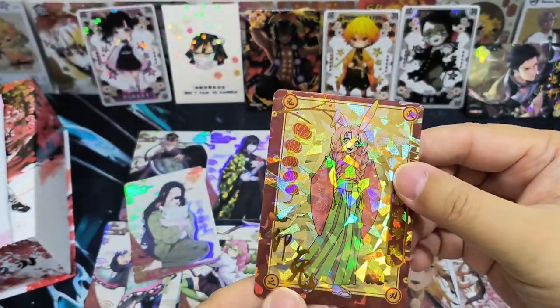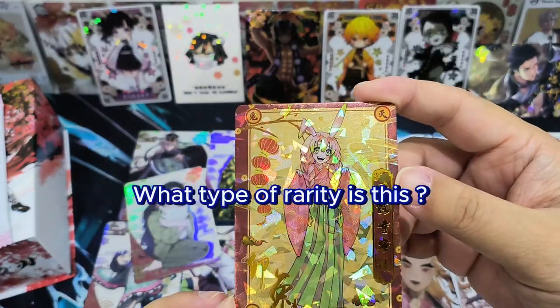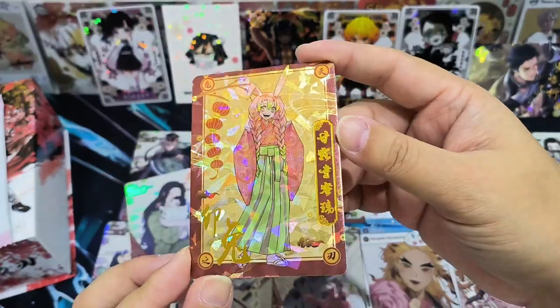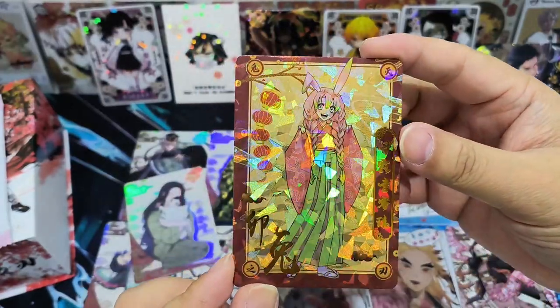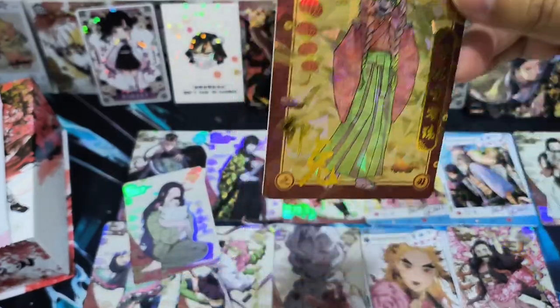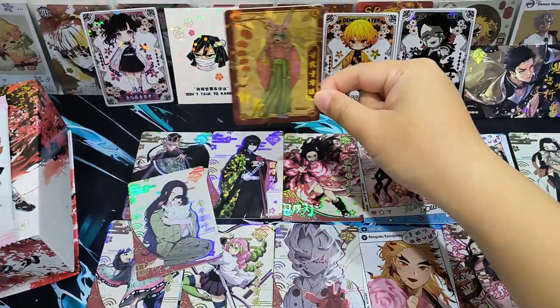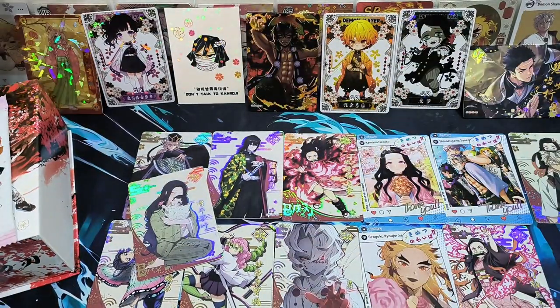Is there a label on this? There's no label. What type of rarity is this? But yeah, this rabbit Mitsuri. Okay. This is so cute. All the cards are very cute. Almost all the cards are cute. Maybe I put it aside here. This is an interesting card.